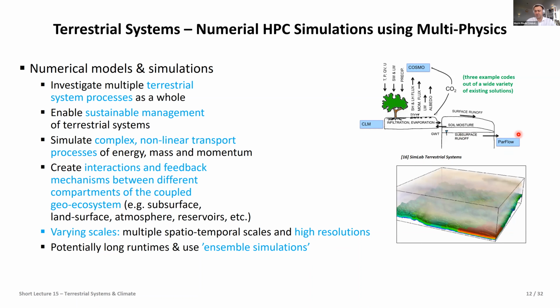If you think about it, we have a subsurface flow, which is called ParFlow here. This is a code that is actually just dealing with the physics in the subsurface, right? So soil moisture plays a role, many different variables, but of course you can imagine that the groundwater modeling here in ParFlow is heavily dependent on how you do basically the land cover or the land model here, right? Which is CLM. So it's another model that actually deals with all the chemical and physical processes of infiltration, evaporation, with different variables again. Hence, it also affects the groundwater, of how much soil moisture will be there after certain rainfall, for instance.